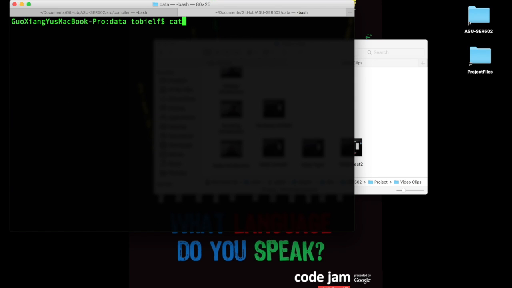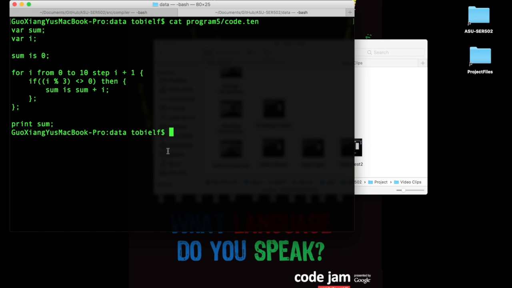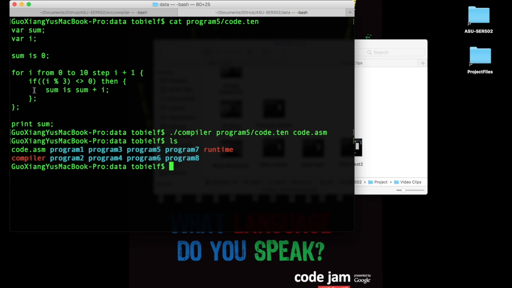The purpose of my first test case is to test an if statement nested in a for loop, and also the Boolean expression to see if not equal is working or not. Now I'm going to use the compiler to get my bytecode, and the compilation is successful. Then I use the bytecode in the runtime to see the output. The expected output is 27, and yeah, which means it's a success.